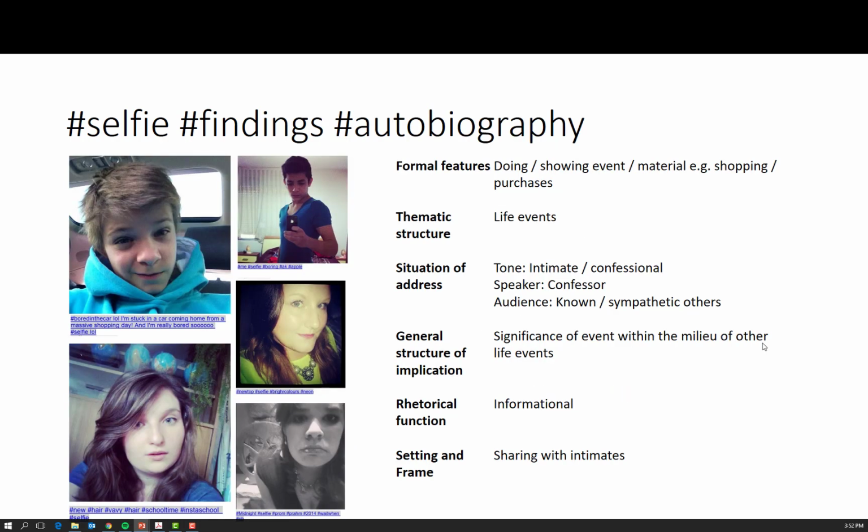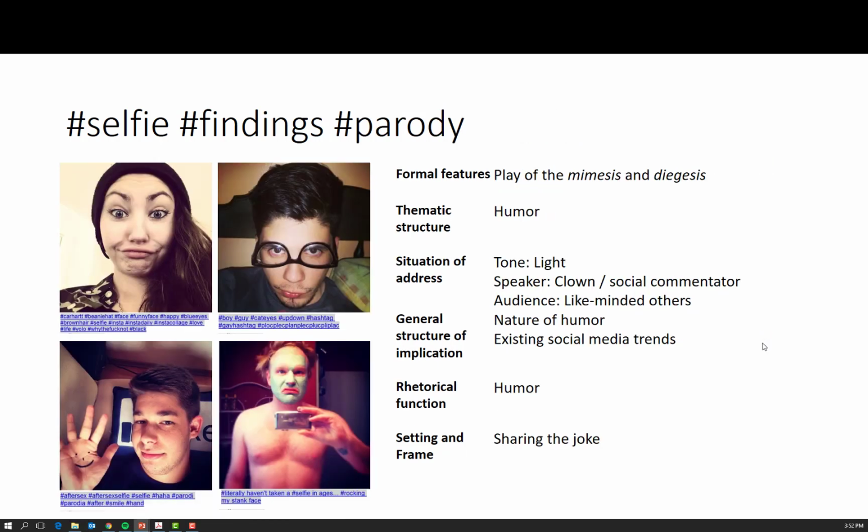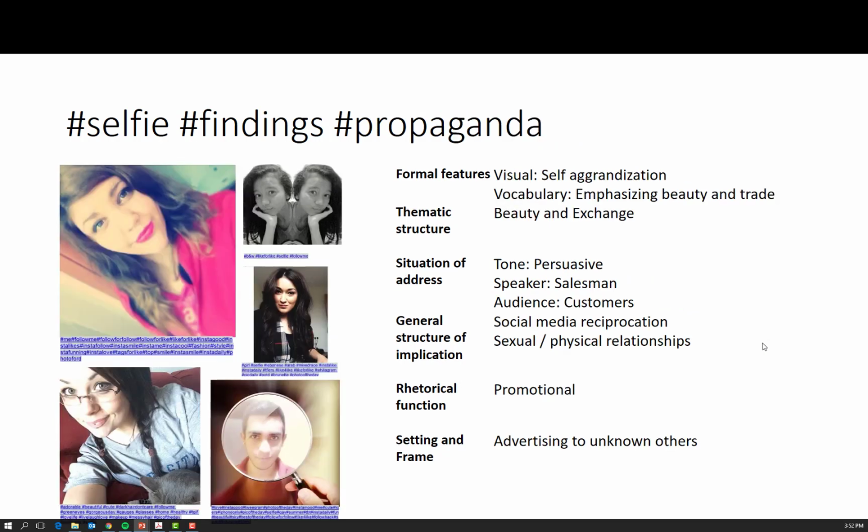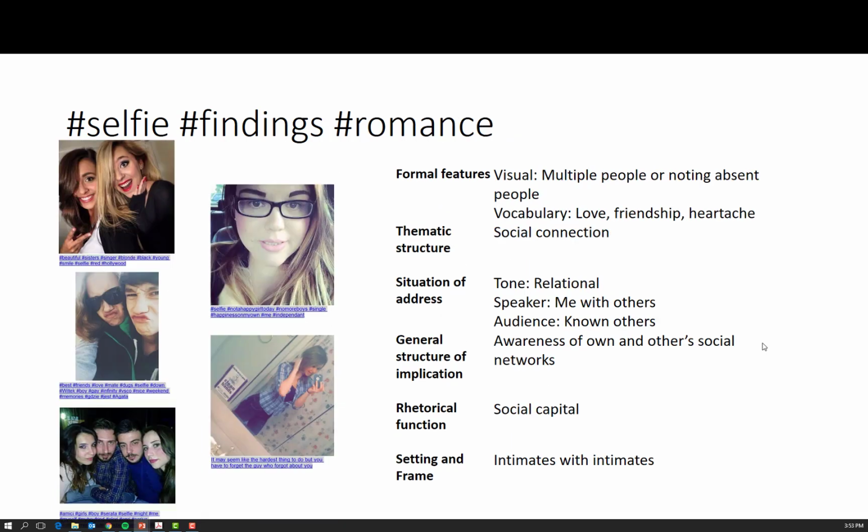So I can show you in more detail what all of these are, but I'll do these fairly quickly. Basically, autobiography is about telling people about your life. Parody is about making a joke either of yourself or in some instances about social media or life in general. Propaganda is all about building an audience. Basically, if you see over on the left hand side, you'll see a lot of follow for follow, like for like, those sorts of hashtags being used.